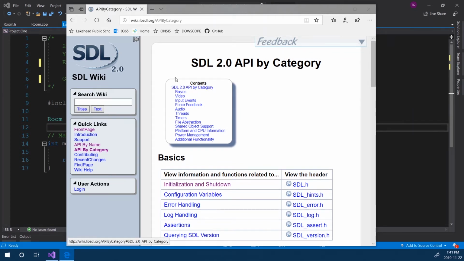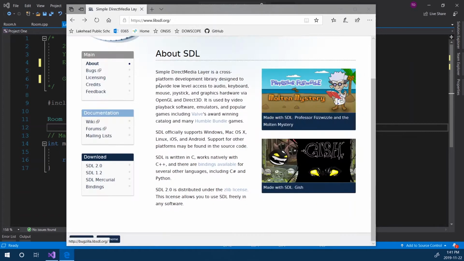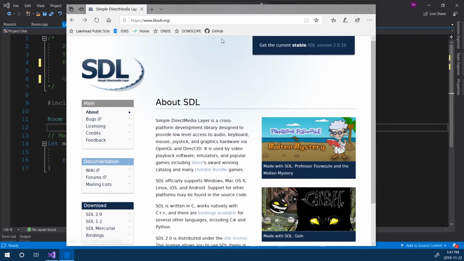With the exception of text-based games, all games are visual and graphical on screen, and I'm pretty sure that's why you're here, because you want to create a game that is visual. So let's go to the SDL homepage.